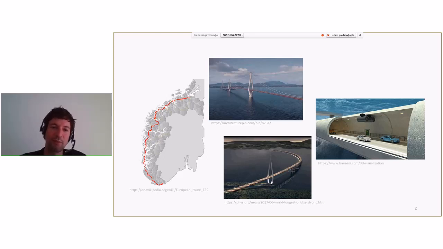One of the solutions is a multi-pontoon floating bridge, and they come in different sizes and varieties. One of them is a multi-span suspension bridge, and one of them has this multi-pontoon curvature. All of them are very nice aesthetic solutions. And then you also have floating tunnels, which are also a suitable technology to cross those fjords.